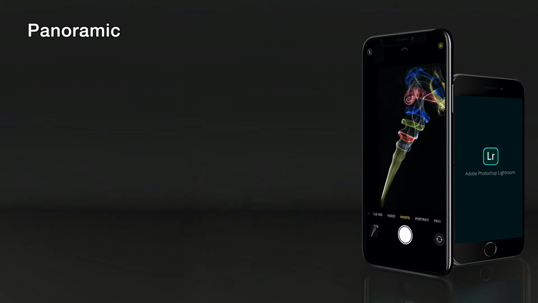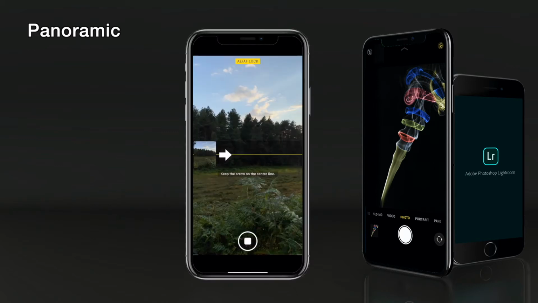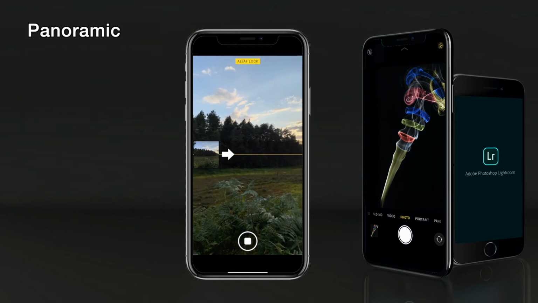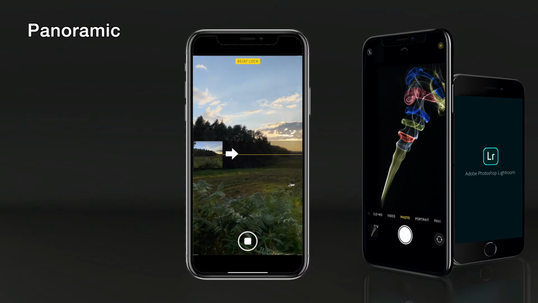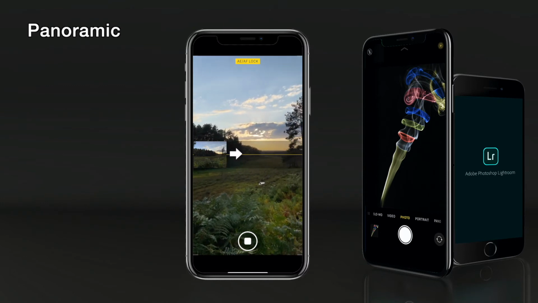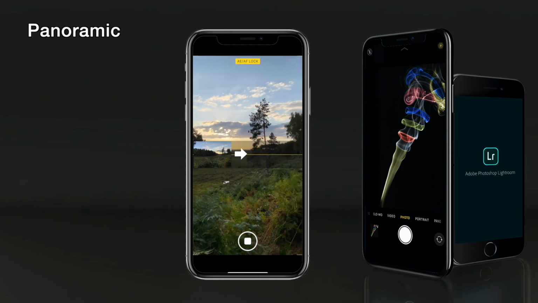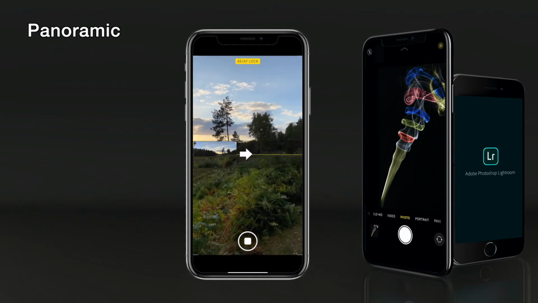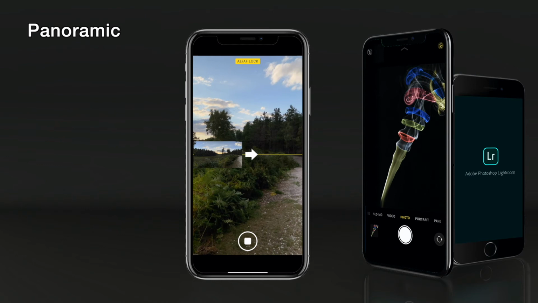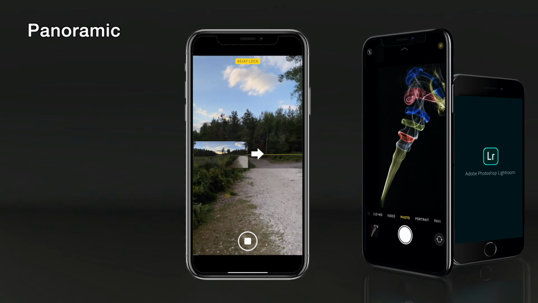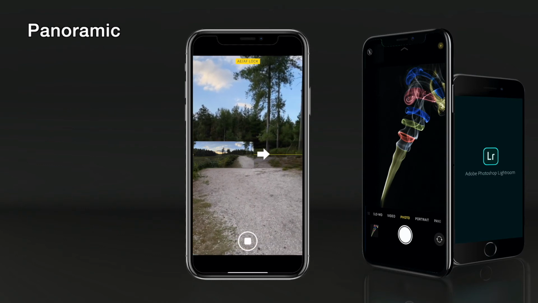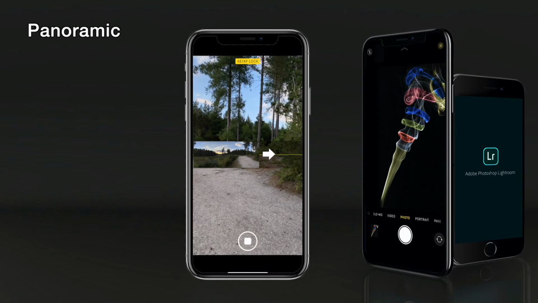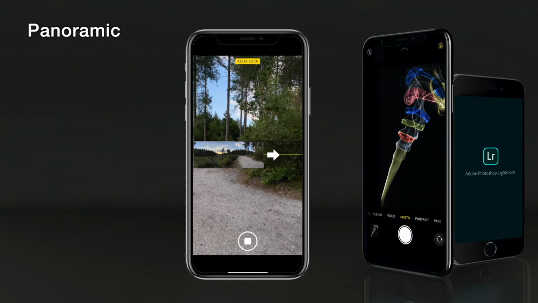When ready, simply press the shutter once and glide across the frame in a smooth and steady motion. It's key that you keep the white arrow travelling across the white line. Try not to travel off this. If you do, you will get a message to move up or down. Also, pan at a relatively slow speed. If you're panning too fast, you'll get a message to slow down.